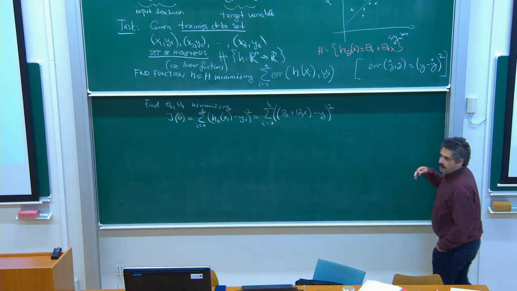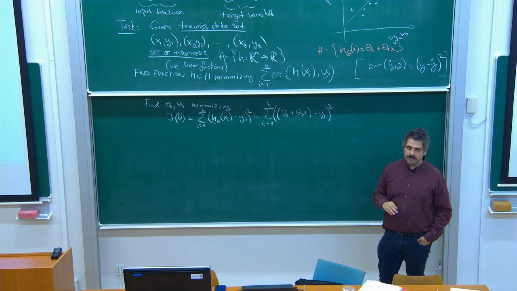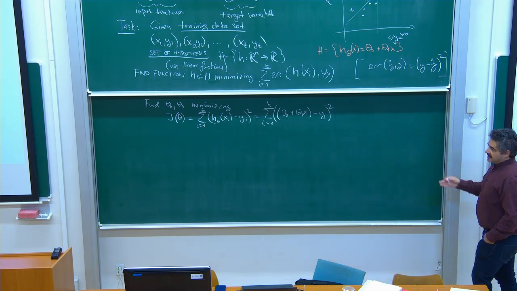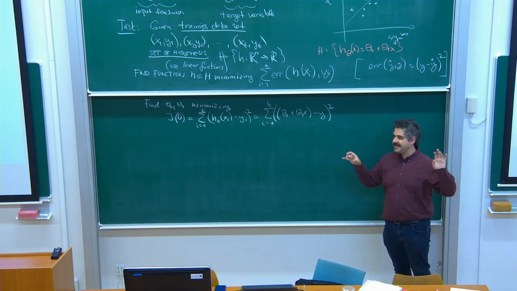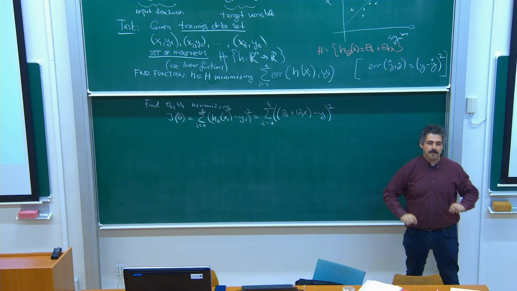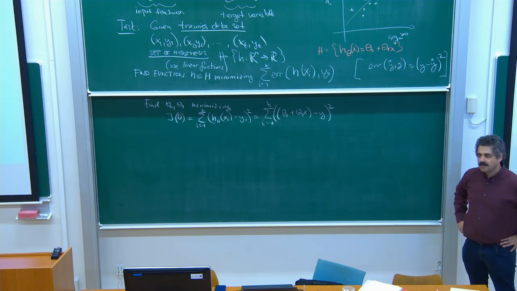Now we have turned a rather vaguely formulated problem into something that may have a unique answer, or not necessarily unique, but there may be several combinations of theta 0 and theta 1 that have the same error value. But basically this is a well-defined problem. So now let's forget all about fancy machine learning and just try to solve this well-stated problem: minimize the error function over theta 0 and theta 1.